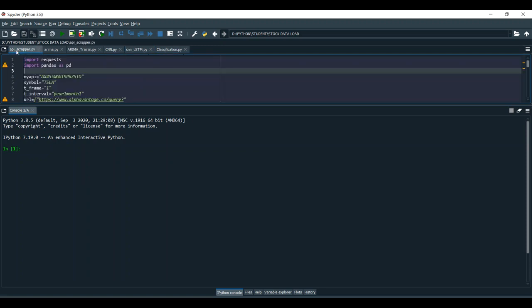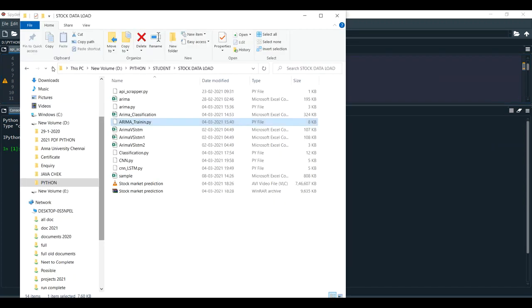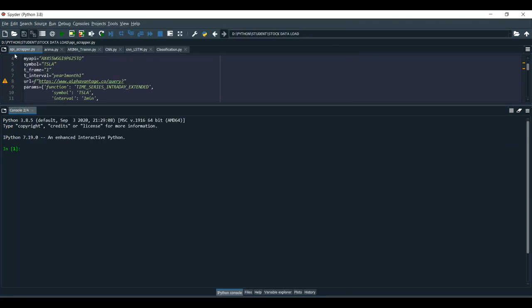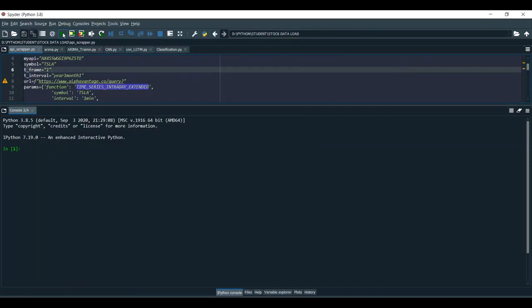So first I am going to take the real-time data set. For that this is my API, and for this symbol I am going to predict. The next step is, while I am executing the project, the real-time stock prediction data set API process runs. Once it is executed, it will create a sample.csv file. So right now I'm going to execute.